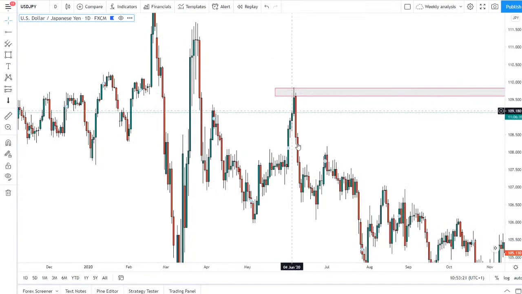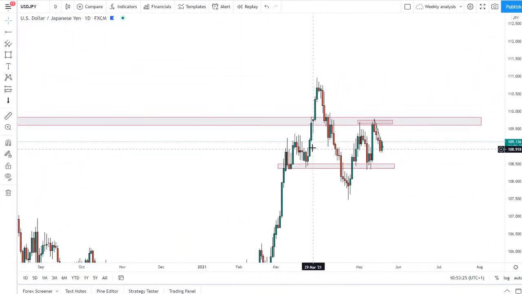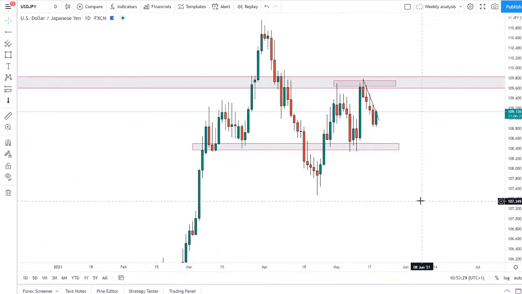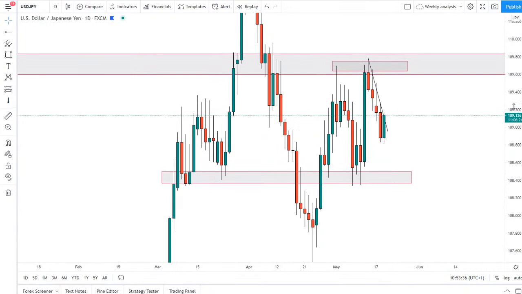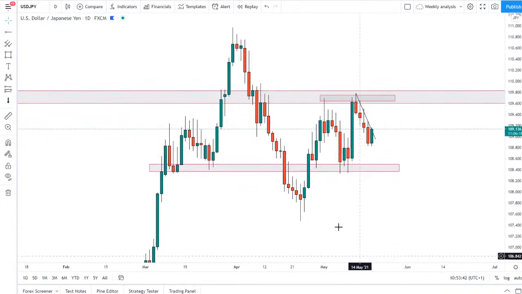A very big push to the upside, a big dump back down, and it actually started giving us this bearish trend in the market. We did see a false break of it not too long ago, and now it looks like we've tapped back into that area, and then we saw the reaction to the downside. So USDJPY, in my opinion, does look good for shorts because it has the false breakout, the retest, and now we're going to see the continuation.